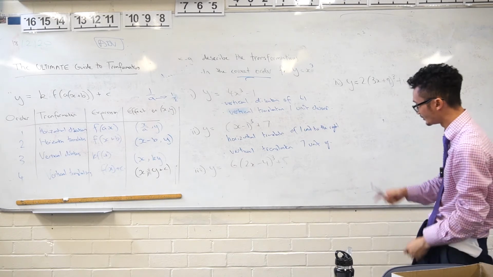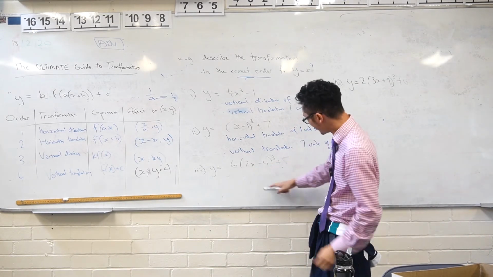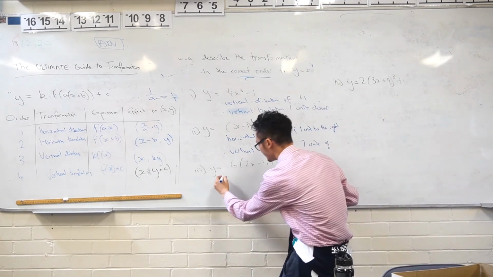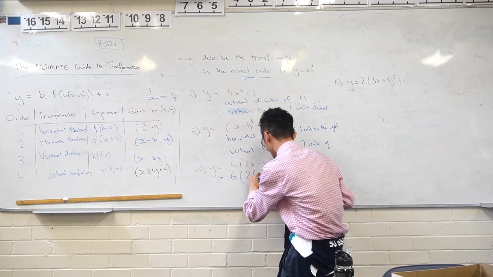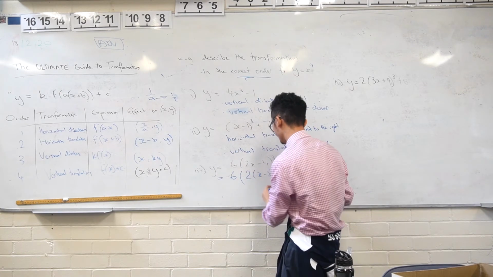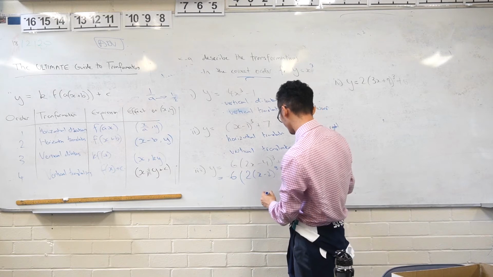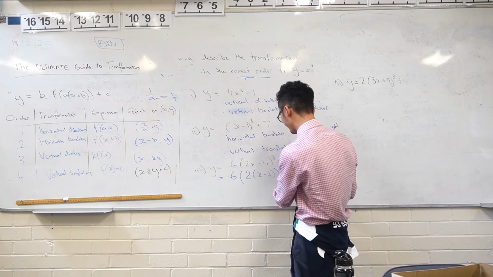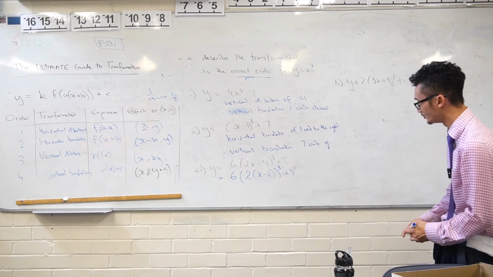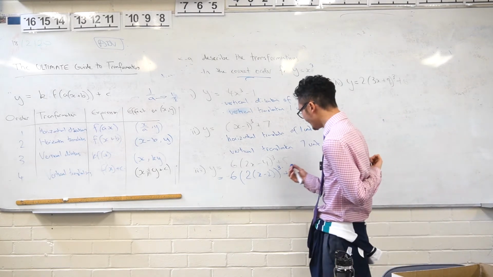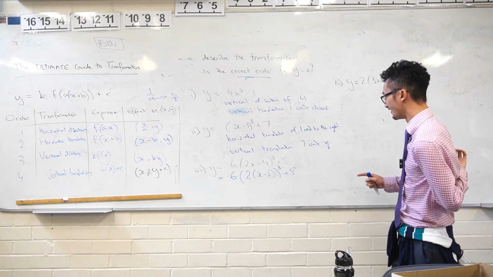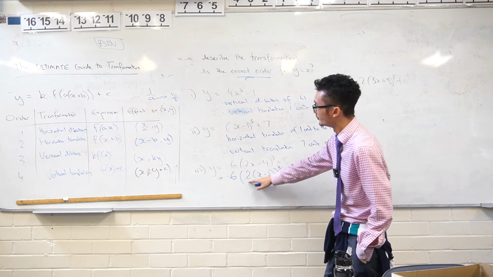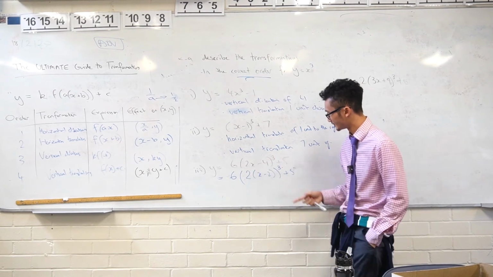Okay, now this is where it gets tricky because sometimes you get something that looks like this. If it's not just a single value of x, then it's hard to see what's exactly going on. So what I'm going to do is rewrite this as this. I factorized out the 2 here, and what that allows me to do is recognize that there is a horizontal dilation happening here. The horizontal dilation has an a value of 2, because I can't really see that when it's in this form, but now I can see it.